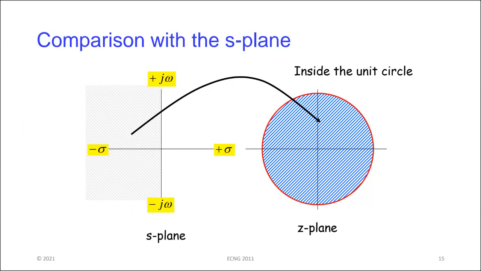So if you're comparing it, and not here, but when you're doing certain types of controls, or discrete signal processing and so on, there are ways to take a continuous time system, sample it and get into the discrete time system. You have to ensure that if the system in the continuous time domain had all its poles nicely located on the left-hand side of the S-plane, then when you do the conversion from continuous time to discrete, the poles land up inside of the unit circle. It doesn't always happen, okay?